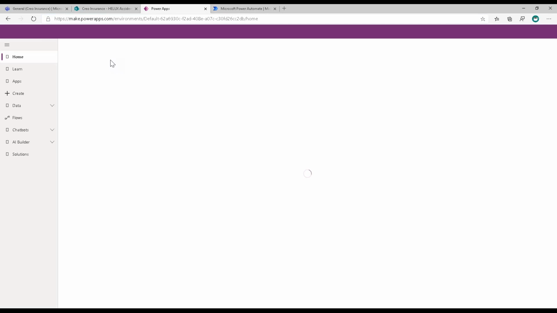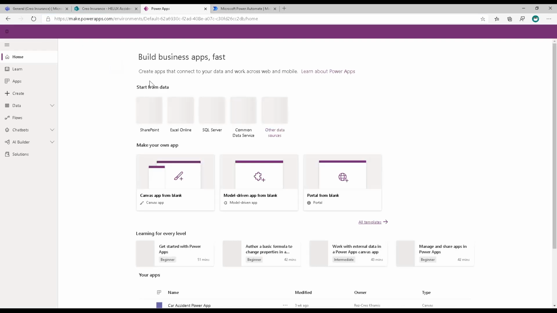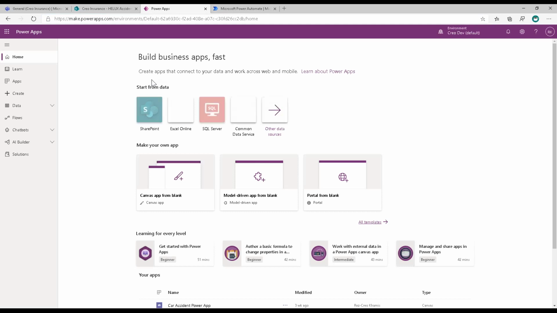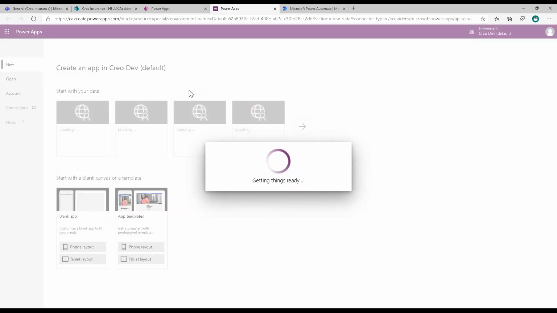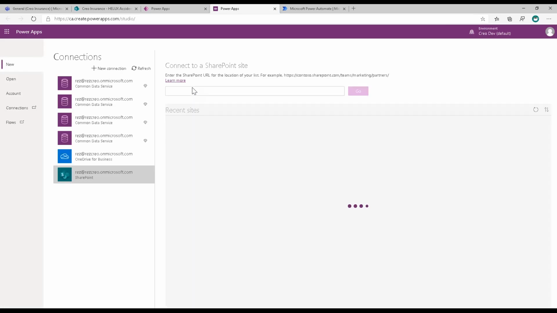So remember, what we're going to do is now create a Power App from that SharePoint library data so that our manager can see all the accidents that have happened. So right away when we get to here, it gives you a really nice screen, and it shows you how to do it as an end user. You don't have to be technical. You're saying, we're going to start from SharePoint. When we start from SharePoint, it's going to prompt us to what library or list we're going to connect to. And that's the cool thing.